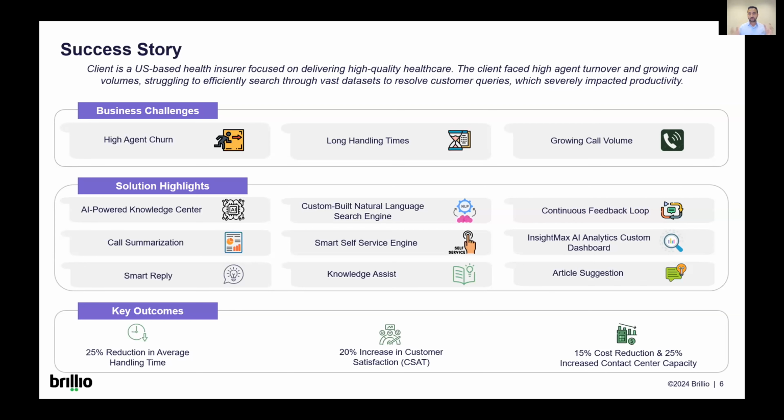So we leveraged Google Cloud's CCAI platform. We were able to fine-tune their Gemini models on sentiments and typical transcripts which come our way. We trained our models on hundreds of audio files which they shared with us. In no time, we were able to understand the common intents which come in, and we used those intents to tag the different FAQs and knowledge assist documents, and that powered the interactions between an agent and the user who comes their way.